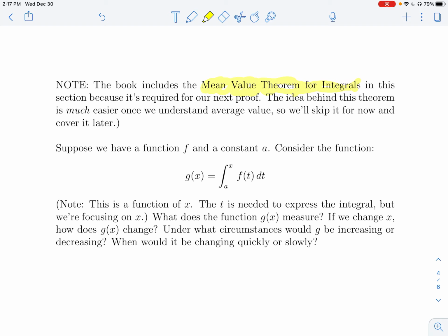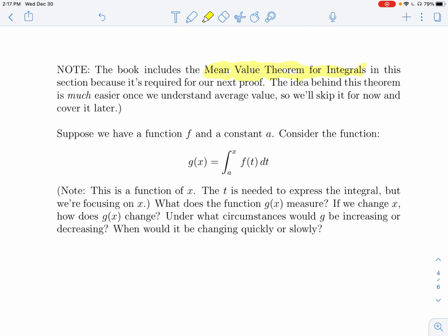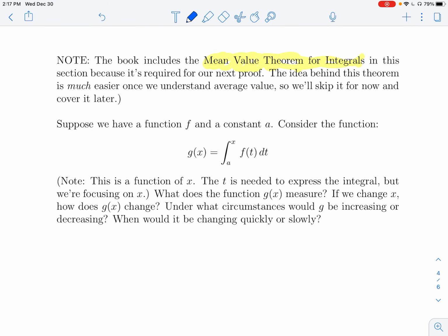Okay, now I'm going to try to set you up to understand what's called the second part of the fundamental theorem of calculus. And this is rather abstract, so I'll just tell you it takes most students a couple of attempts to really get this. So pay attention and give it your best shot and ask me questions about it later. So what we're going to do here is define a function, g of x. It will be defined using a definite integral.